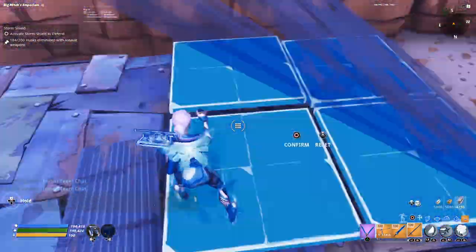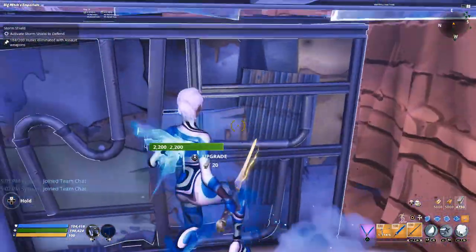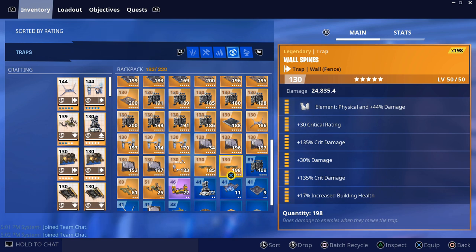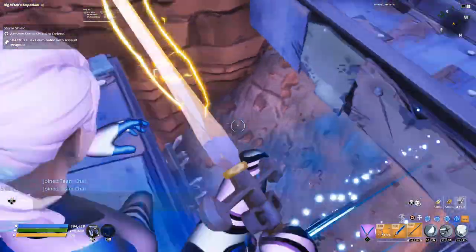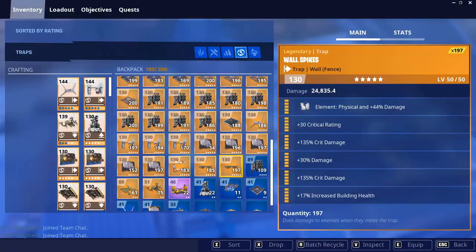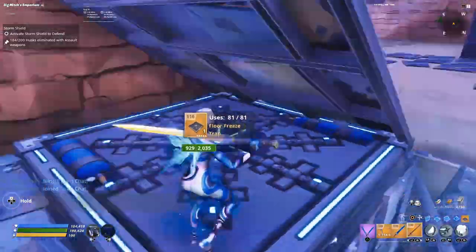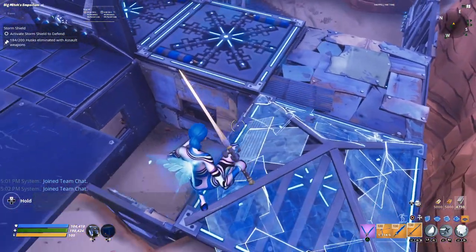What we also have to do though is come to this wall right here, what we had the wall dart on, and we're going to place an increased build health wall trap. I have mine as a wall spike. I would suggest putting it on a different trap solely because I get confused between my heals builds attached one and my increased build health one, but we're going to place an increased build health one right here. We're also going to place an increased build health floor trap on this little floor right here and then close this off. And that should be all the layering you need.